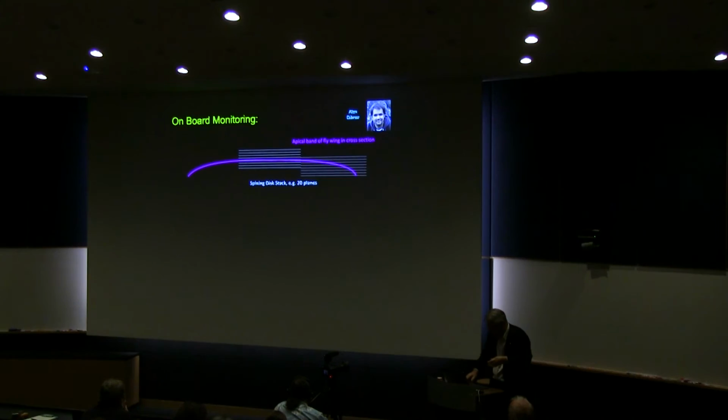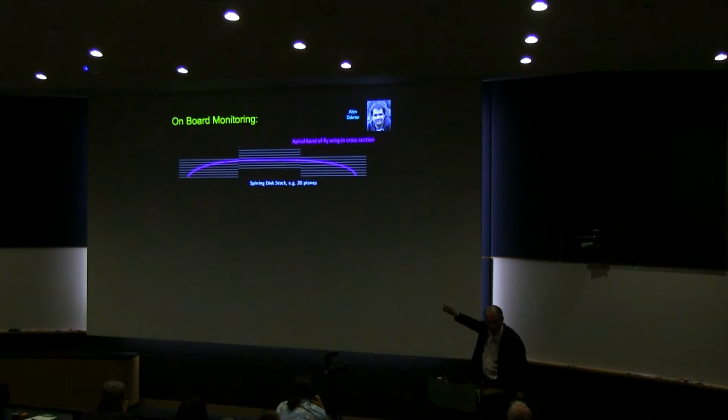And in order to handle that, I thought it was 20, but they actually collect 40 planes. So they go way above it and way below it, and it's a spinning disc confocal. So every time you collect a plane, you're putting the same energy into the entire volume, every part of the volume at the place that you're trying to image. So you're putting in a huge amount of light energy to get that purple line. You're putting in 40 times more than necessary, if you could just put it there.